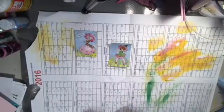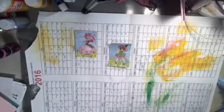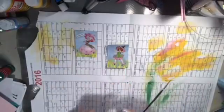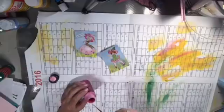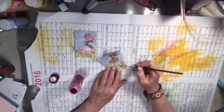There's some yellow. I think that's good. And then I'll just add some more of this green. You know what I should do? I should put a pink spot on her just to bring that one forward. You know what I mean? That's fine. I'm using the wrong brush for this. That's what's going on too. This is not the brush to be doing flowers.